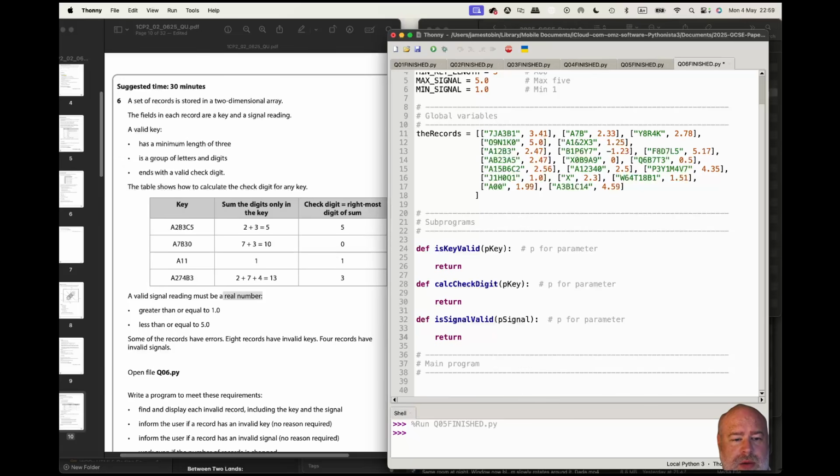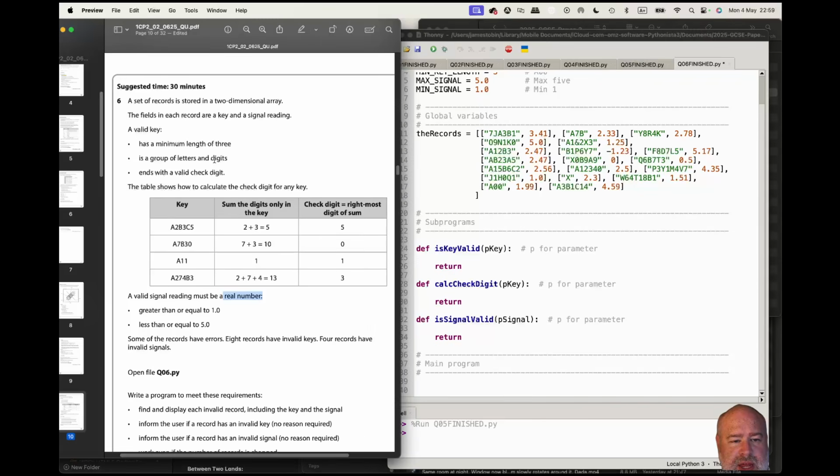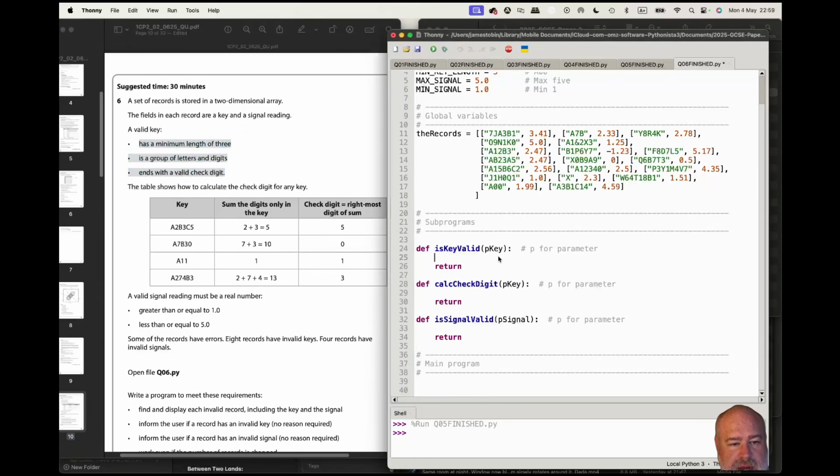So how can we check if it's a valid key? It has a minimum length of 3, a group of letters and digits, and ends with a valid check digit. Okay, right.